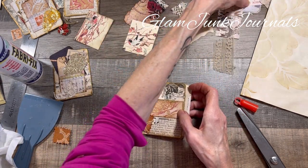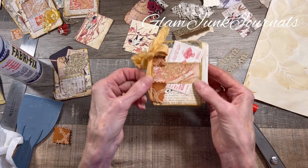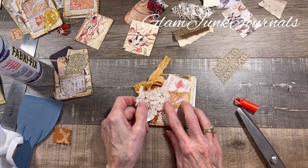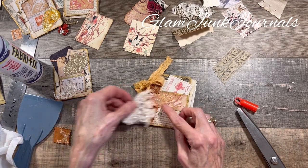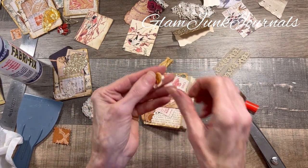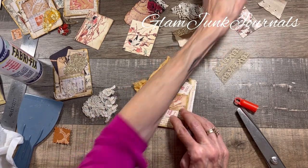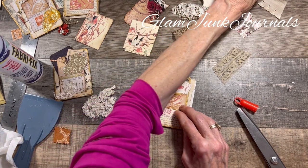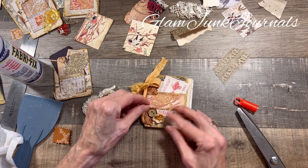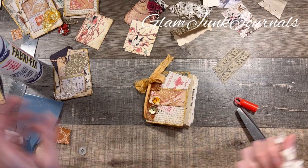Let's see what else. I don't know. You know, you guys get the idea. All these little tucks that you can put in, additional embellishments. Oh, you know, some appliques. Oh, that looks really pretty. Look at this cute little guy. Oh, look at this cute little crocheted flower. Oh, that looks really good too. Buttons. No, I don't like that button. What am I doing here? Oh, that one looks really pretty. So you could add a button along there. You know, the possibilities are endless, you guys.